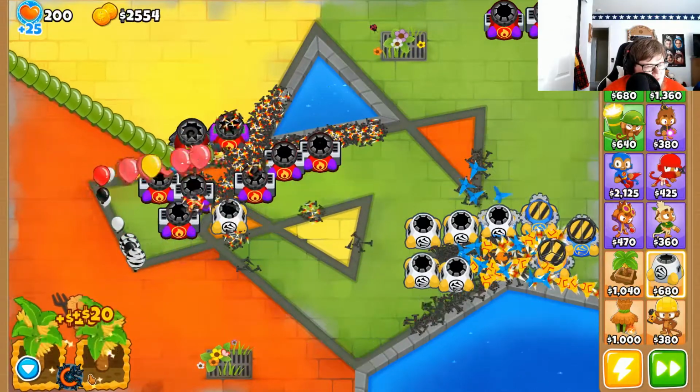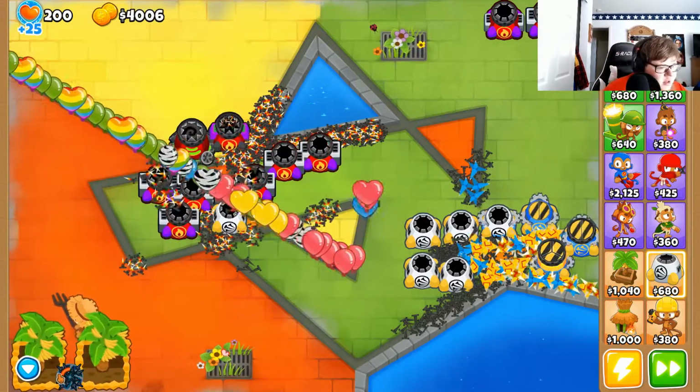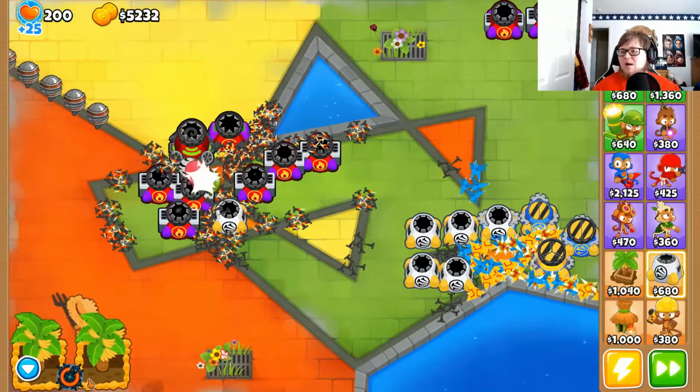Oh dear God. I don't know if this... Spike Storm, I think we need it for the regrow. We need it for the regrow. They're coming in. Come on, come on. Come back, come back. Yes! That is what helped us.